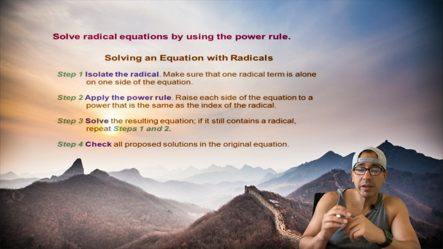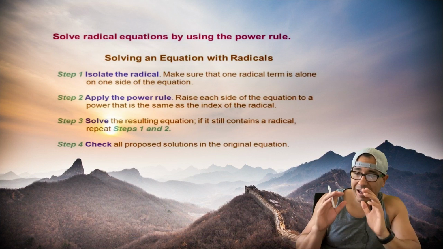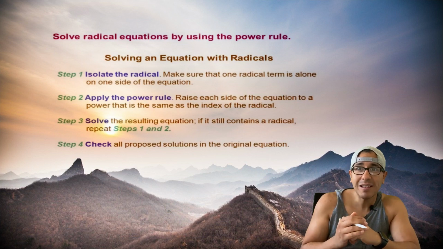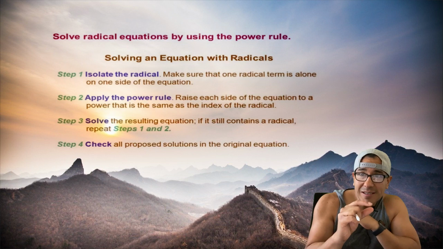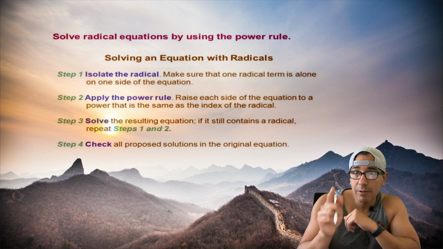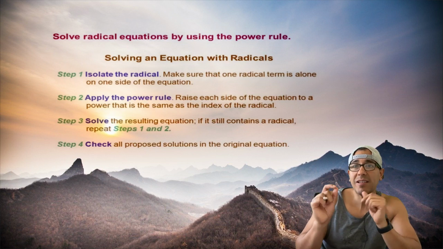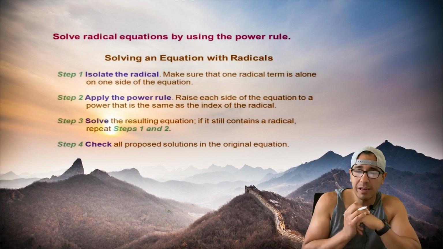Step number 2, we're going to apply this power rule. I'm going to show you exactly what that looks like. We're basically going to zoom in on the index, and whatever the index is of that radical, we're going to raise both sides to that index. We'll see what that looks like.